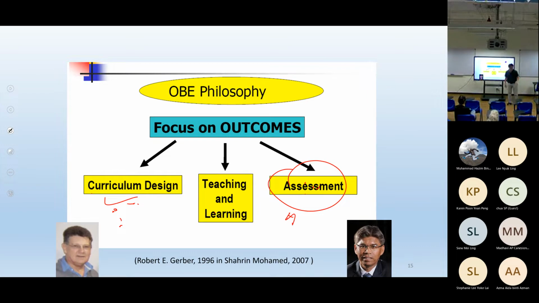phase 3 for example, and when the person is required to demonstrate that skill, the A student must be able to do that. A phase 3 suruh buat, kek tak tahu. Habis, something is wrong. Then mana rosak? It could be any one of these. Maybe the curriculum is not designed properly. It never showed that must do that. Maybe the teaching and learning was only theoretical. No practical at all. Phase 3 without practical.